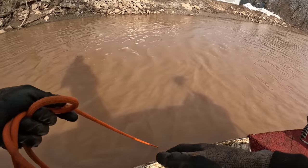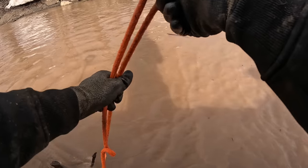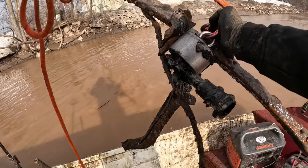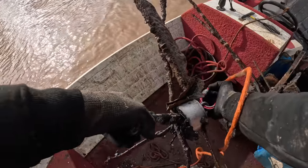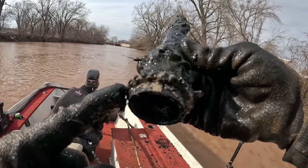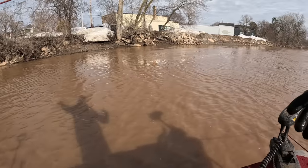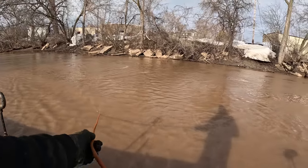I am pulling something here, you guys. Oh boy. Oh, we got another box. It's heavy like a box, dude. No. Ooh, something funky on there. Whole bunch of scrap for the most part, you guys. But what is this? What the heck do you guys think that one is? You can definitely see some gears on that thing, at least on this end. Oh, and the other end too. Some gears on this end too. What the heck do you think this little shaft looking piece is? Wow, that was a sideways toss. I don't know how good that one's gonna work. Now we're fighting against the current.